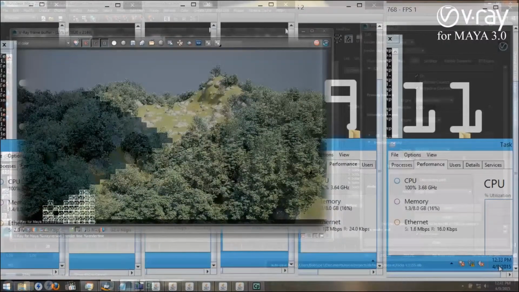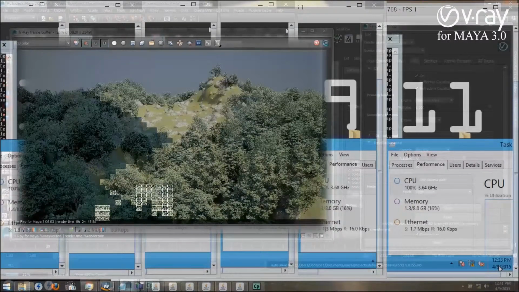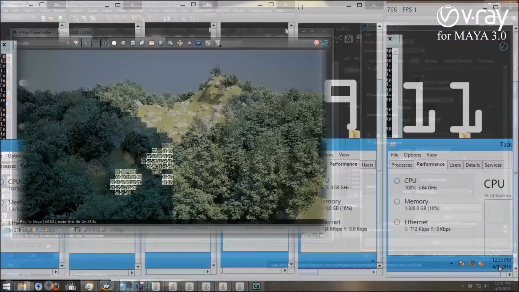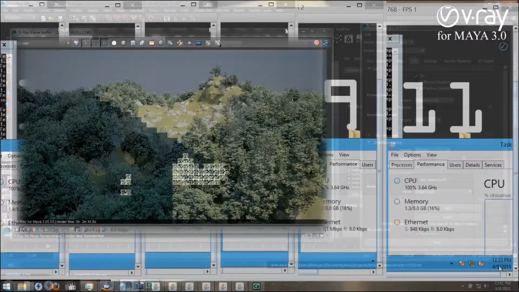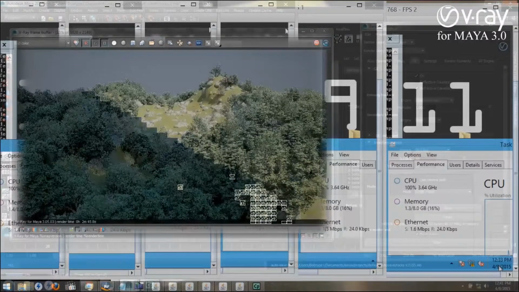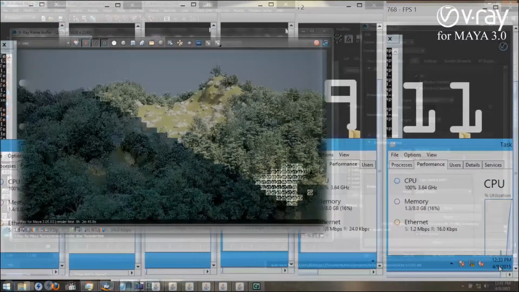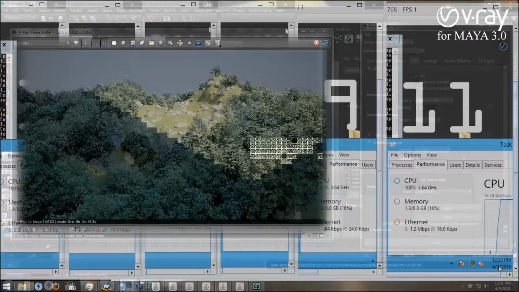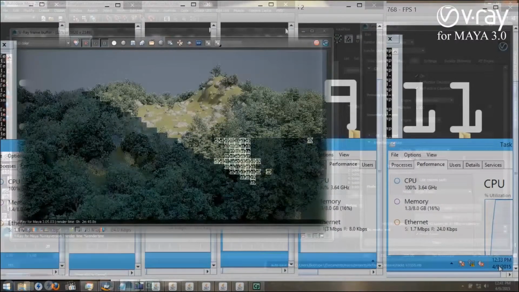Given again, you have to take into consideration that each one of these leaves has a translucence texture, a transparency texture, a bump map, as well as a diffuse channel, a specular channel, and the ray traced light passing through it. Each one of these buckets is calculating the sum of 300 million ray traced shadows that are used in this scene.